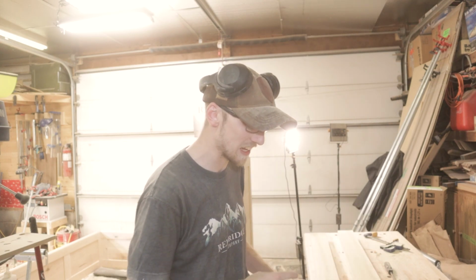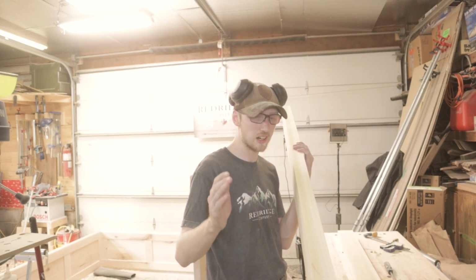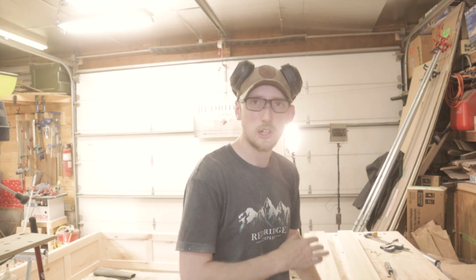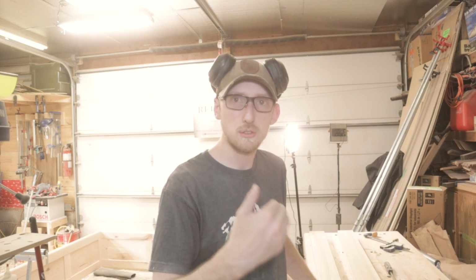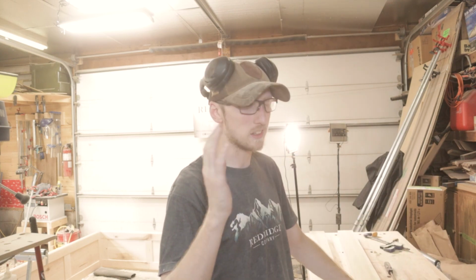So now to finish off the slats, all I need to do is take my big, long stretcher pieces here that are 8/4 stock and measure, lay out, do all my pre-drilling for my screws. So we're gonna lay out all these holes, start the hole with a Forstner bit, finish it off with whatever size bit you use to pre-drill a number 8 screw. I gotta look that up.